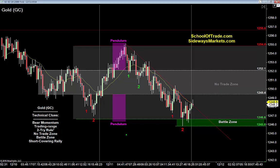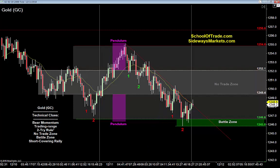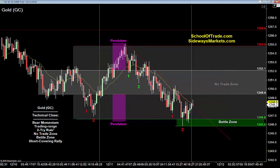Here's another real choppy, chippy range. This just took me a little bit of time to find. It wasn't easy to find, but when you add the range on, you project the pendulum swing up, the pendulum swing down, it seems to all make a lot of sense. You'll notice I take that trading range, I copy and paste it up, that gives me resistance. I copy and paste it down, that gives me support. That's ultimately what gives you the tip of the hat that this is a range bound market.